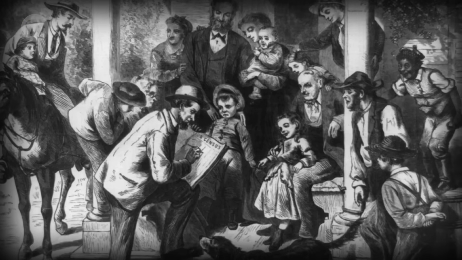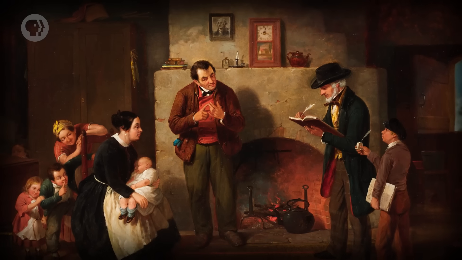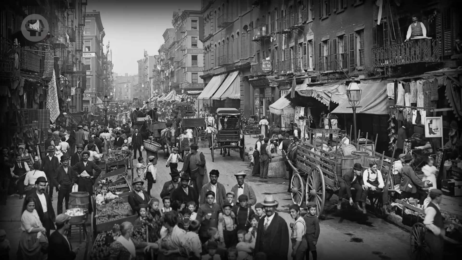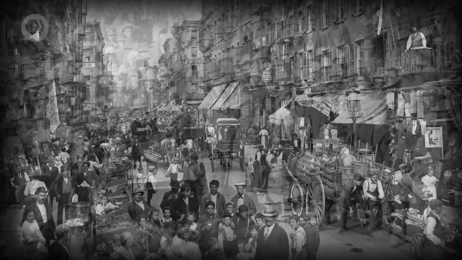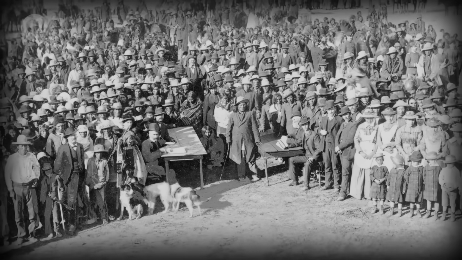However, the US government faced a serious problem for its 1890 census that demanded the kind of efficiency that only computers could provide. The US Constitution requires that a census be conducted every 10 years for the purposes of distributing federal funds, representation in Congress, and good stuff like that. And by 1880, the US population was booming, mostly due to immigration. That census took 7 years to manually compile, and by the time it was completed, it was already out of date. And it was predicted that the 1890 census would take 13 years to compute – that's a little problematic when it's required every decade.